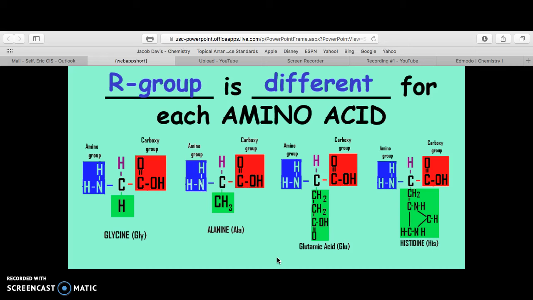Make sure you get this slide down so you know we're picking up tomorrow. But go through and write these down. Get these groups down as well. So kind of draw these out. There's glycine, alanine, glutamic acid, and histidine. And so get all of those down and get all the information. I'm going to come by and check, make sure you've got all of your notes down for today. And once you've got your notes down, I can come around and take a look at those, give you a grade for those, and then there'll be an assignment awaiting for you on edmodo.com as soon as you're finished with this slideshow today.